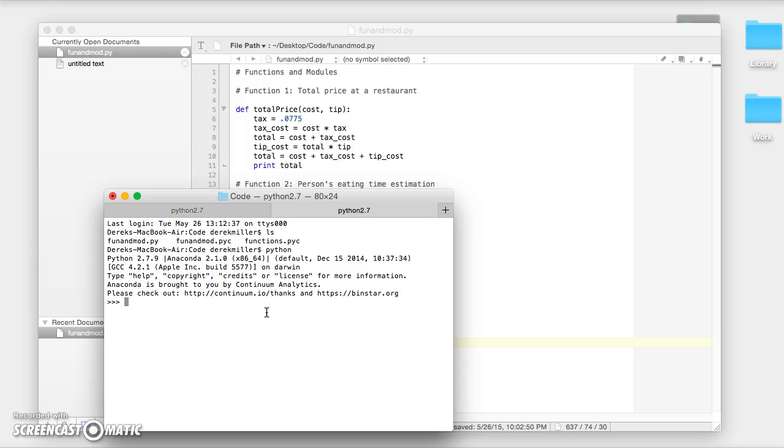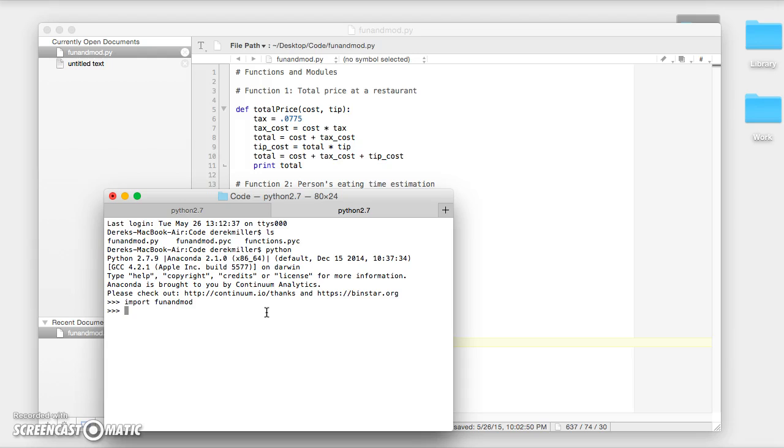Now, you may have heard of the import command for Python. So you can import all sorts of different things. So I could import NumPy. That's one package or module that you could import that does a bunch of handy things. We are going to go ahead and import our own file. So do import and then just the name of your file. Not py, but just fun and mod. And it should work just fine. So now we don't really know what we've done. Python doesn't tell us, it just executed that command for us now.